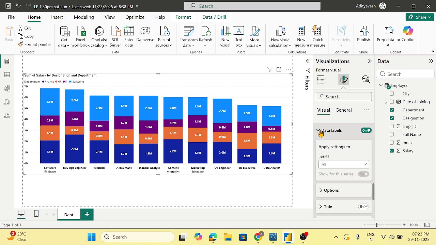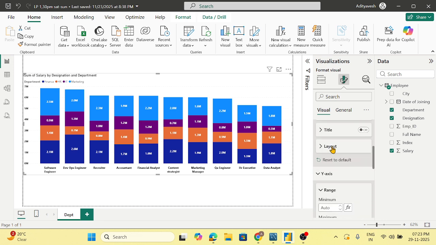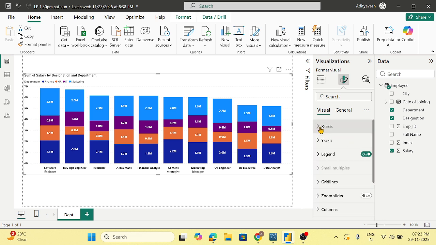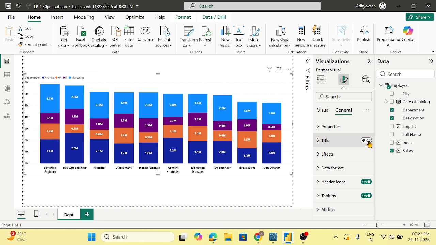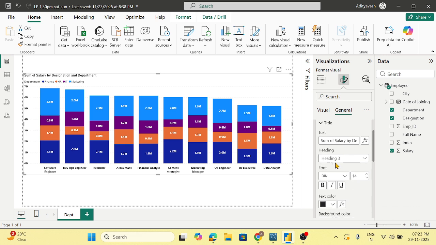So you understood these things like data labels, right? These things are clear. Then you have some general options also available to you here. You go to the general option, there you have the option to add a title. Can you see that? Now in this title you can add what you are trying to show here.